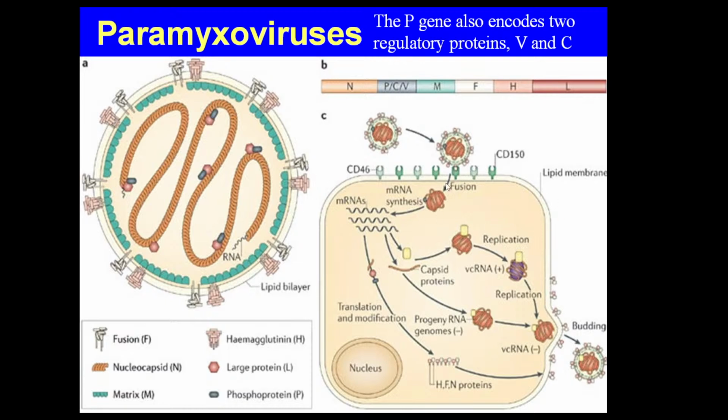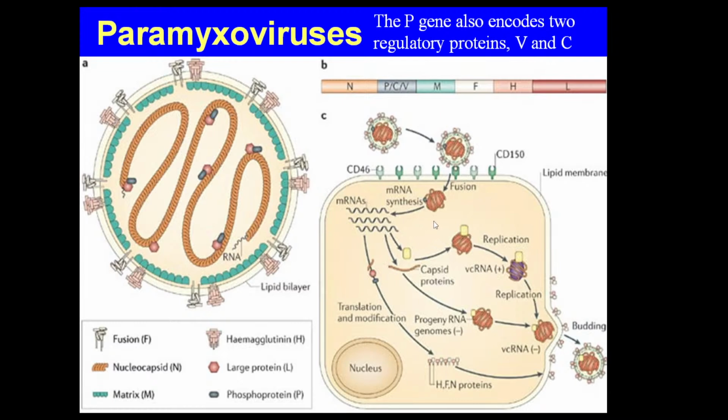Okay, so when we take a look at the replicative cycle, you see that the virus may attach to the host cell receptor with the surface glycoproteins, so H, N, H, or G, and then enter through the fusion of the viral membrane with the cellular membrane with the help of fusion peptide or fusion glycoprotein. F stands for fusion, so that's the way how these viruses, all of them, enter the host cell. As soon as the nucleocapsid enters the cytosol, the envelope will be lost on the surface.